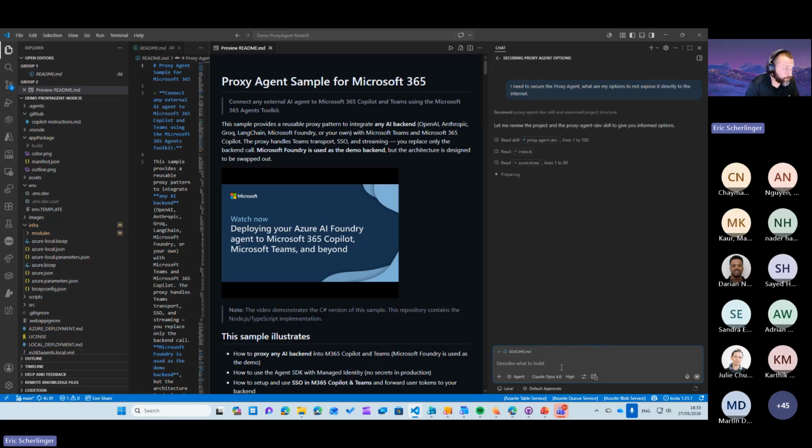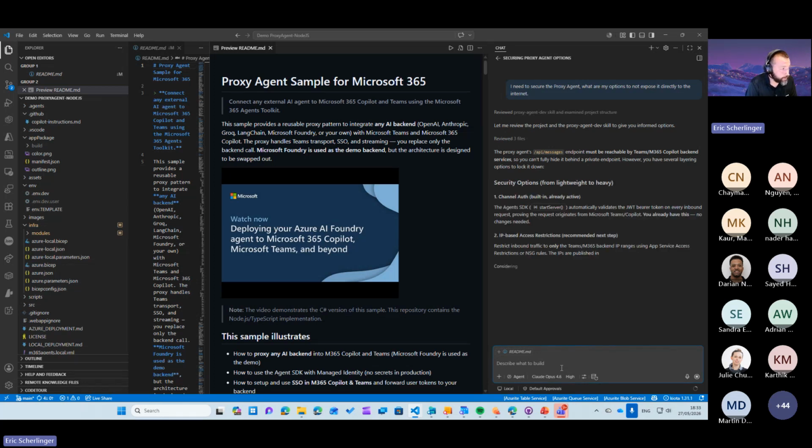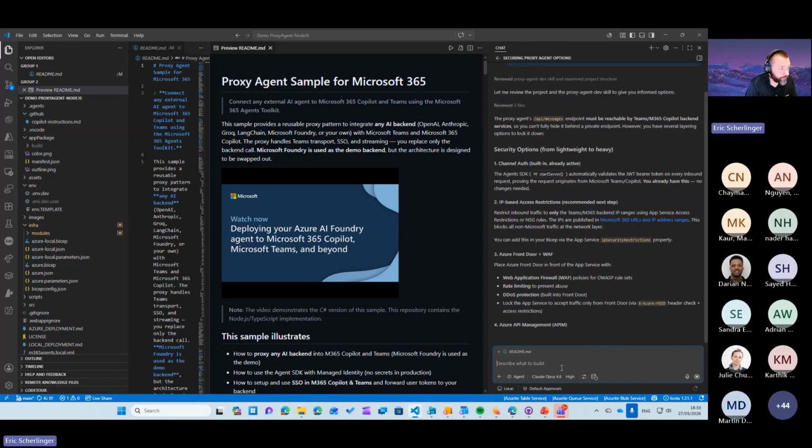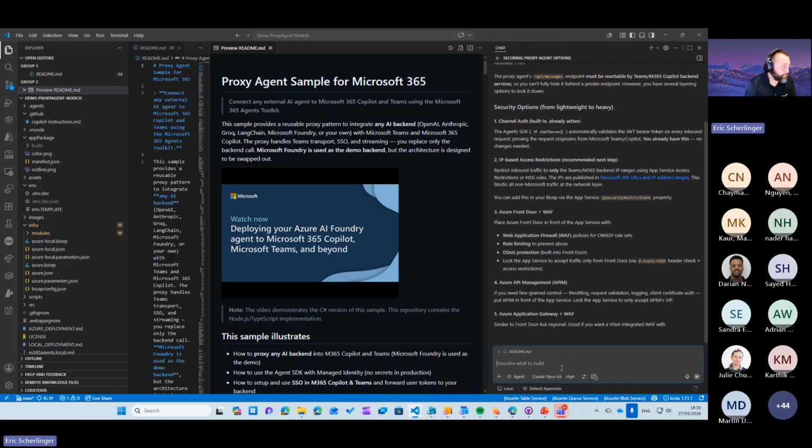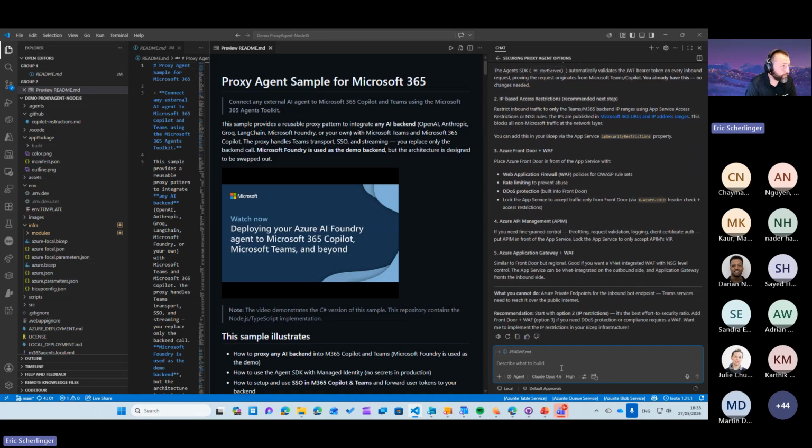So if the skill is actually working correctly, the response is you can't publish it to a private network. You can, the API/messaging endpoint needs to be public. You can use an Azure Front Door or a WAF to secure it, an application manager. And you can use IP filtering as well to limit the inbound requests to only the Microsoft IP addresses, which are provided here. So that's an example of how you can use the skill to help you onboard or even fix, answer questions, or move faster.